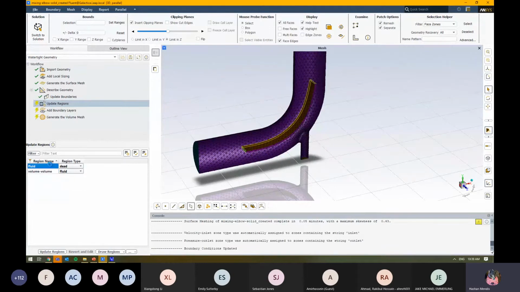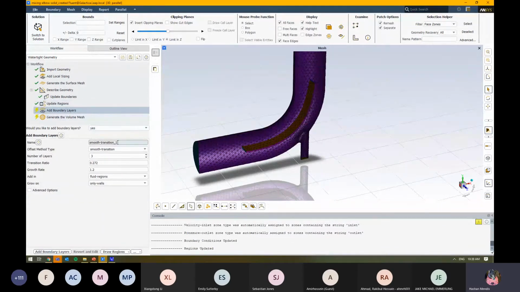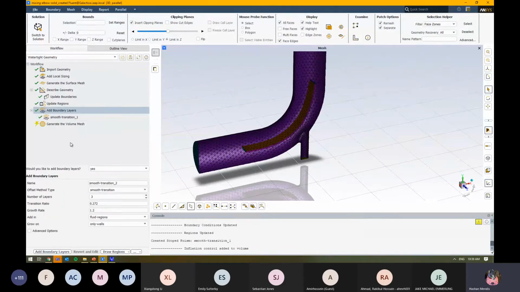So what we'll do, it's just called fluid. We'll just call it a dead region, so it won't generate the mesh in there. And we'll generate boundary layers, right? So in here, again, we'll leave it as smooth transition, but we've got a couple of different offset methods. And again, looking at the help, it'll give you a bit of information. If we go to the more, we'll see what's happening there as well. We'll have 3 elements, transition ratio of around 2.7. And in this particular case, we're going to go only on the walls. We can select specific name zones if we wanted to as well. Boundary, so that's all good.